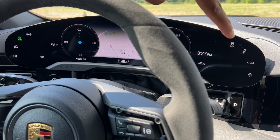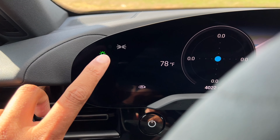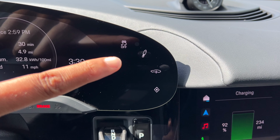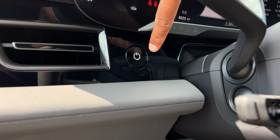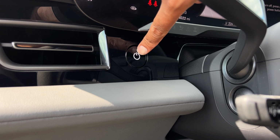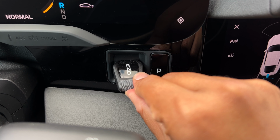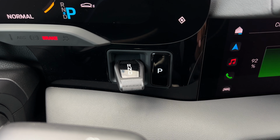Now, if you look closely around the gauge cluster, you'll notice that you have some touch controls for various things. On the left side, you have your lighting selections, and then on the right side, you have buttons for your traction, suspension, ride height, and a shortcut button. That is very cool. That said, as with traditional Porsche models, you have your start and stop button located to the left side of the gauge cluster or the left side of the steering wheel. And check this out, on the right side of the steering wheel, you have your tiny toggle gear selector. Let me know what you think about this. I think this is an interesting placement, but let me know what you think about this gear shift or gear selector.